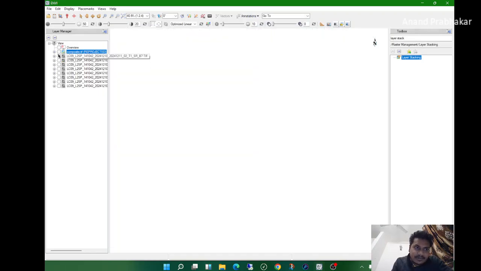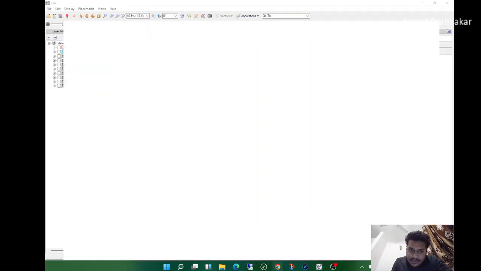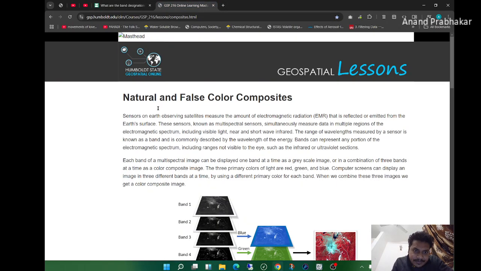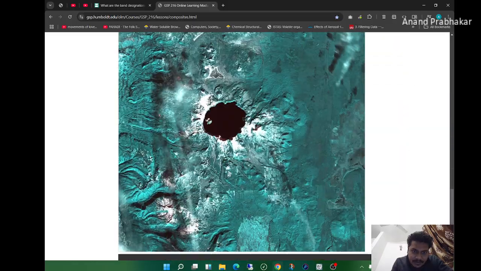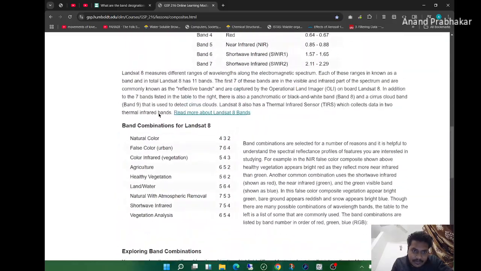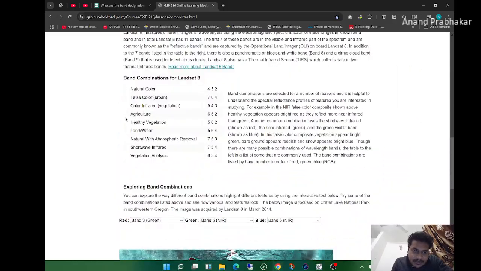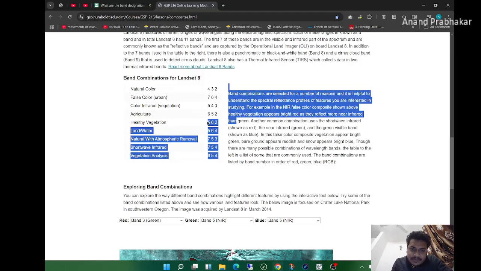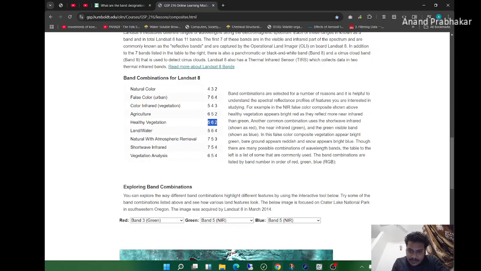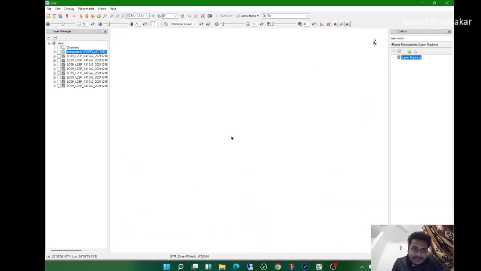Now let us try to create a false color composite. Suppose we want to identify healthy vegetation. So we would look for the 5, 6, 2 bands. So let us create this one.